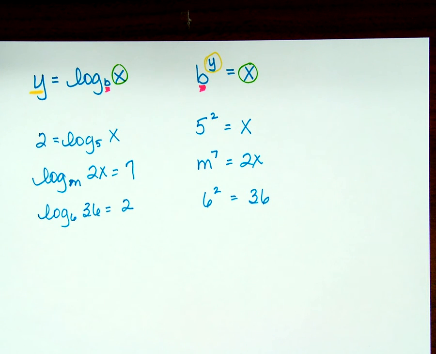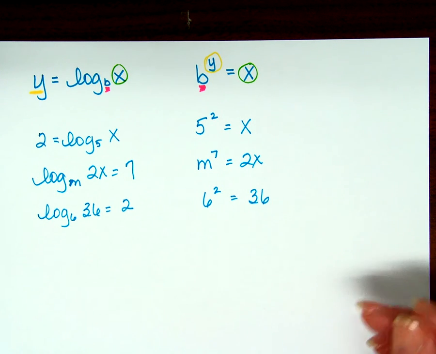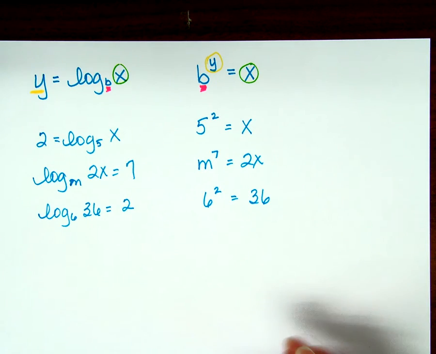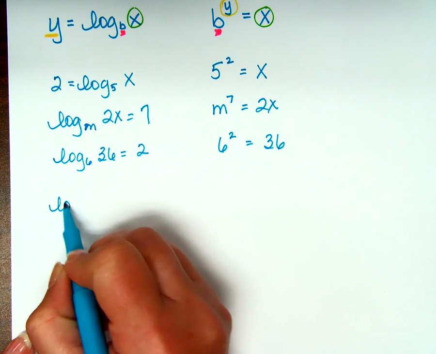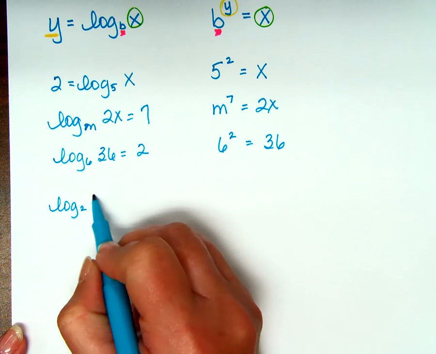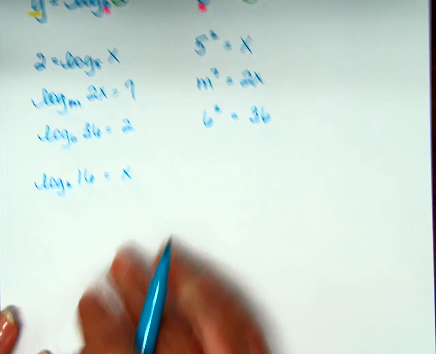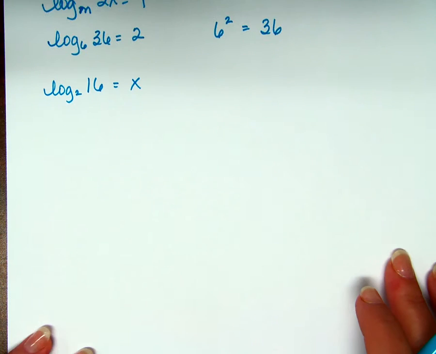Got it? So evaluating logarithms is like we already did that. You know what I'm saying? When we talked yesterday about how to evaluate something, you plug in the number for x every time. Boom. Done. Using basic logarithmic properties, let's look at that. If I say log base 2 of 16 equals x, can you solve this logarithmic for me?